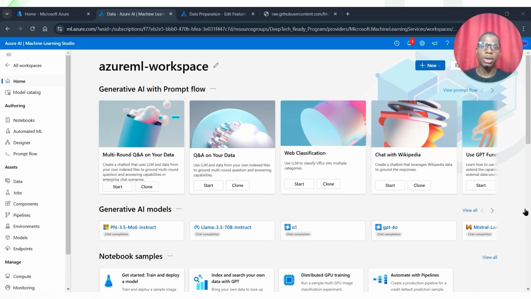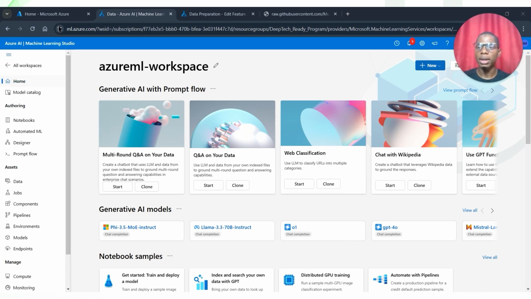When running machine learning models, you need to store your data somewhere, and that place where we store our data on Azure is called Azure Storage Account. So how do we store data on Azure Storage Account? We need to first of all create an Azure Storage Account. After creating an Azure Storage Account, we'll upload our data onto Azure Storage, and then we access the data through our data store on Azure ML. Remember, the data store is a linkage between the data that is on your storage account and back here on Azure ML. So how exactly do we do that? Let's start by creating an Azure Storage Account.